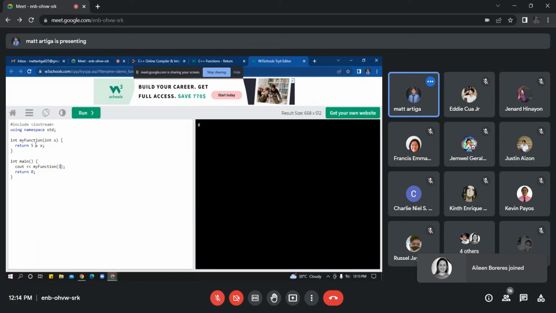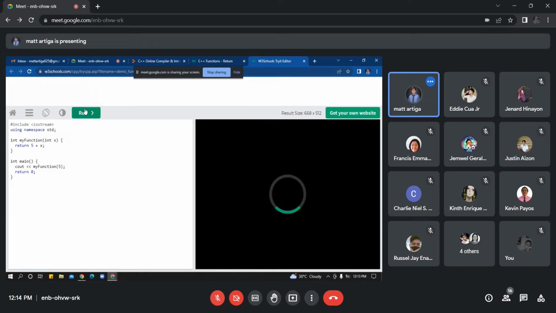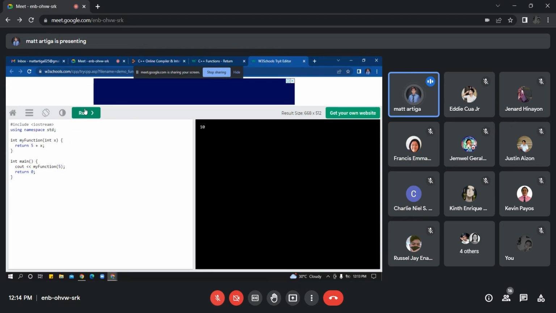So the output is 8 because 3 goes into x, and 5 is added to 3. Then we have the answer of 8. So let's try changing this to 5. Again, as you can see, 5 plus 5 is 10.